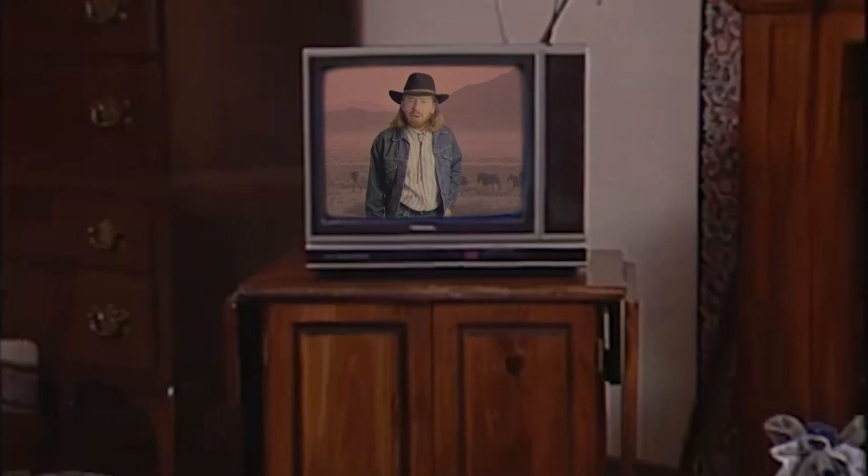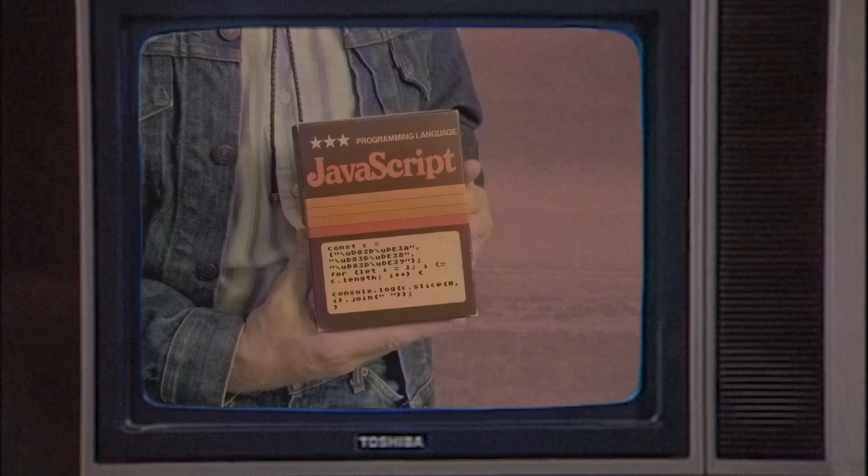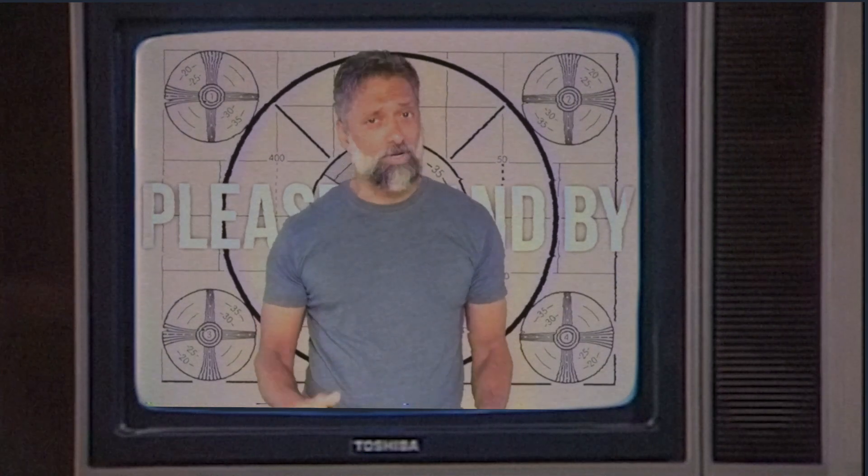Are your web pages feeling lifeless, static, dare I say, boring? Say goodbye to those dull, drab interfaces of yesteryear. Introducing JavaScript — the miracle ingredient that brings your web pages to life. With just a mere sprinkle of JavaScript, watch as buttons click, forms validate, and content updates, all without refreshing the page. But wait — what happens when someone else adds their own JavaScript to your wholesome family website? That's when this miracle ingredient becomes a recipe for disaster.